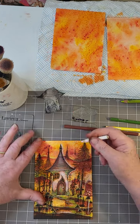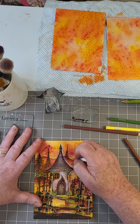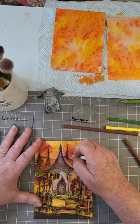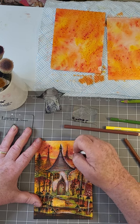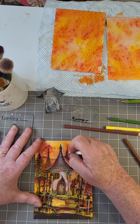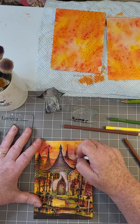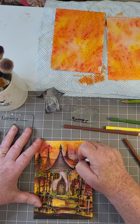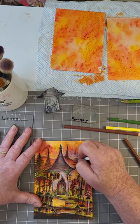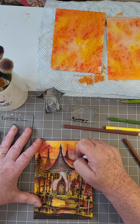So as before with the white, tiny little circular motions, so you can still see if there's stamp behind. You can still see the stamp. Sorry, not tiny, circular motions, but very, very light. And we're just going to lighten up that sort of area there, over your tree, because the light would be coming through the tree if it's got a light behind.